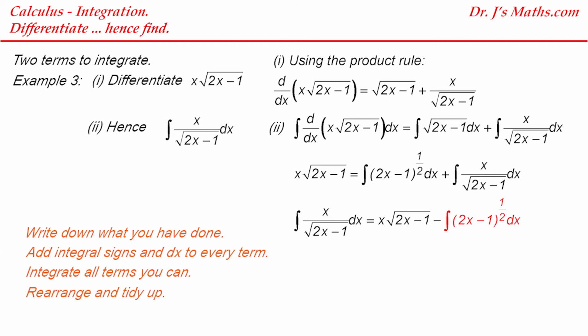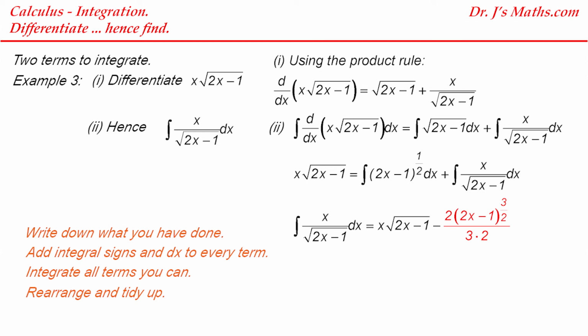So we'll rewrite things now by leaving our question on the left-hand side and taking the integral sign of the one we can still do across to the other side. So now we've got two terms on the right-hand side separated by a negative. We can't do anything with the left-hand side, that's our question. Our right-hand side has already one term in fine form, and then we're going to integrate the 2x minus 1 to the half by making it 2x minus 1 to the 3 over 2 divided by 3 over 2, and then also divided by the derivative of what's inside the brackets, which is a 2.